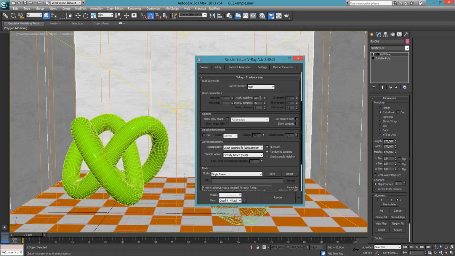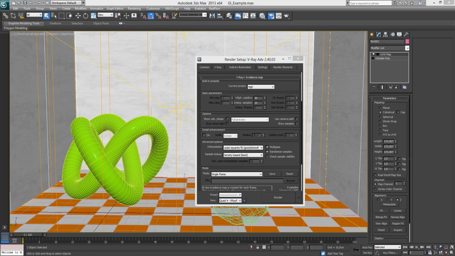Then over here you have your H sphere. This is the hemisphere subdivisions, which are by default set to 50, which is usually just fine. And hemisphere subdivisions practically means, and I have something prepared for that, hang on.